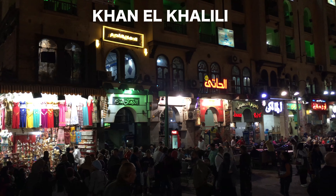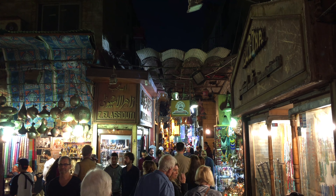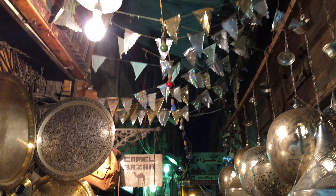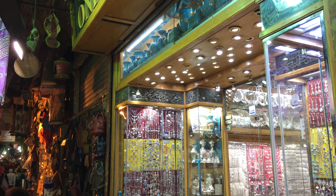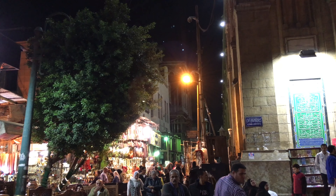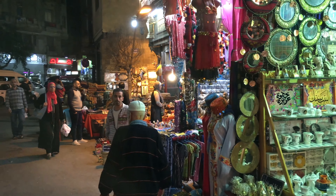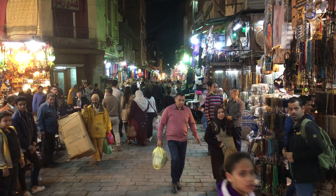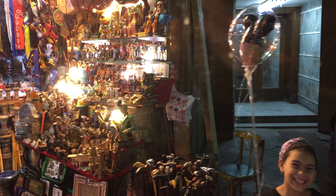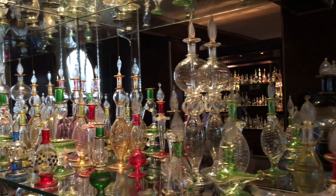The last part of my trip in Cairo was visiting the Khan el-Khalili Bazaar, one of the biggest markets here. You will find a lot of spices, metalwork, portraits, fabric, and jewelry at really low prices compared to other places. However, when they see you are from another country, they put really high prices, so you always have to bargain. If somebody offers you 200 Egyptian pounds, you can reduce it to 100 or even less. People here are not too aggressive — they are actually really polite and most of them speak different languages, which is impressive.